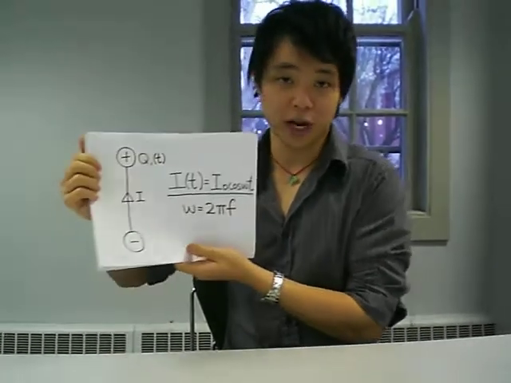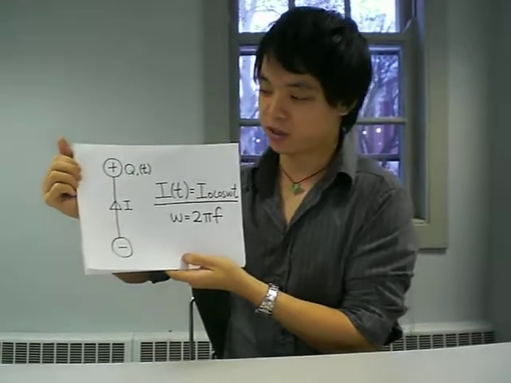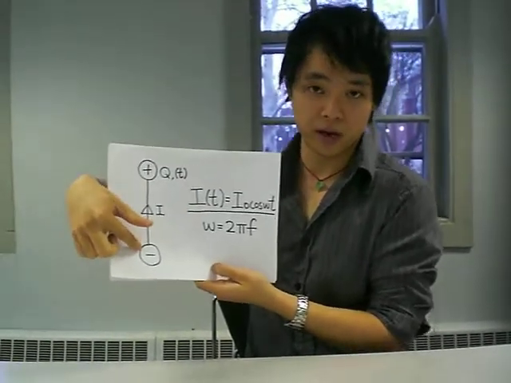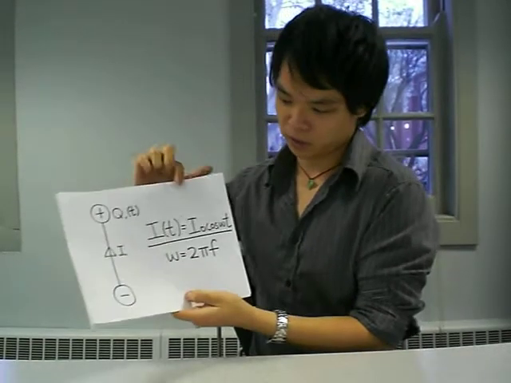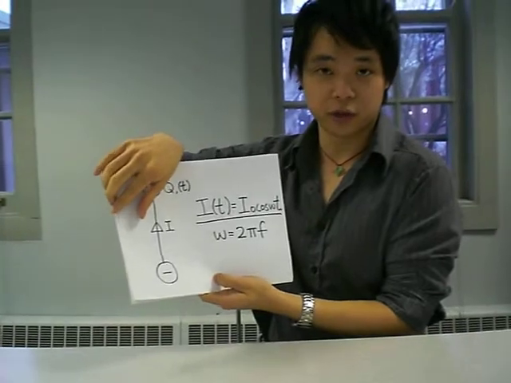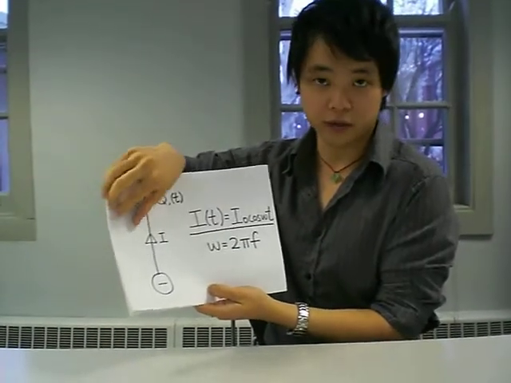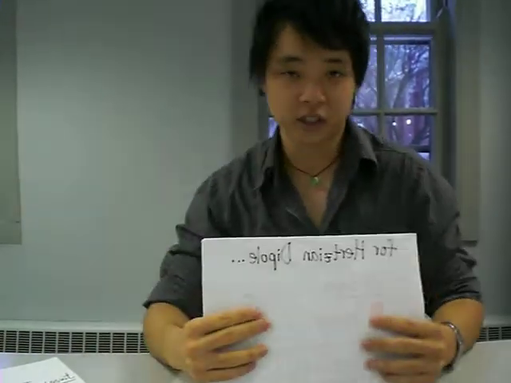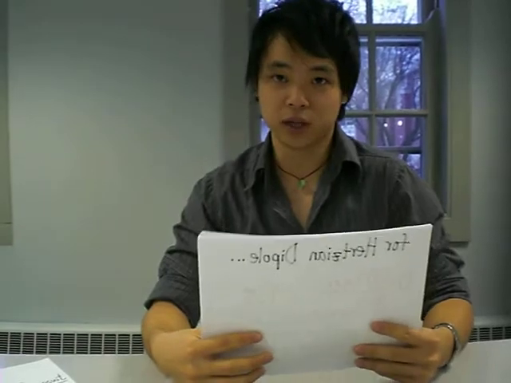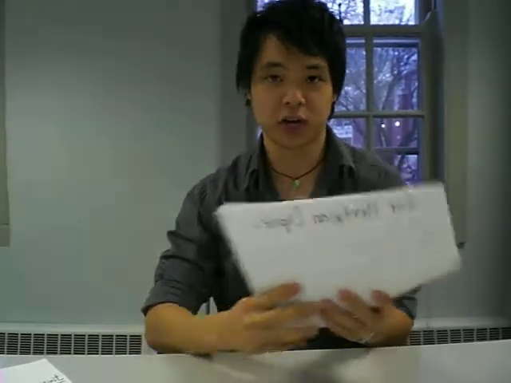A Hertzian dipole is an infinitesimally long piece of antenna wire going from a negative charge to a positive charge, with current varying as omega t, where omega is dependent on frequency by 2 pi f. Since this video is not on the Hertzian dipole itself, I will assume that you know what the electric and magnetic fields are for the Hertzian dipole.